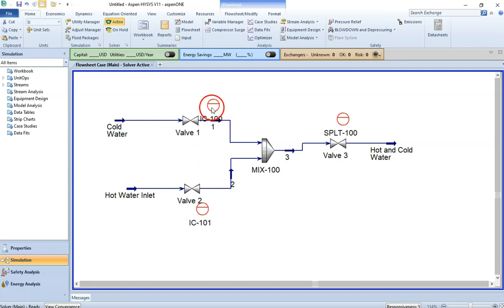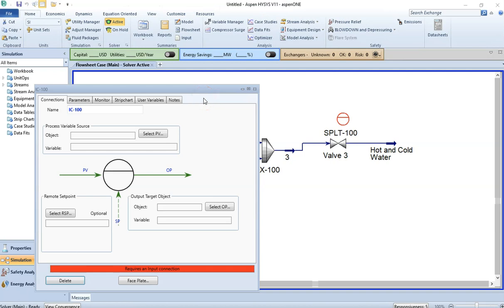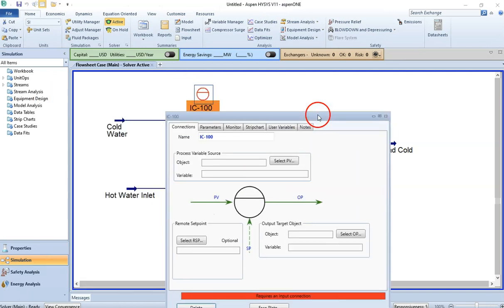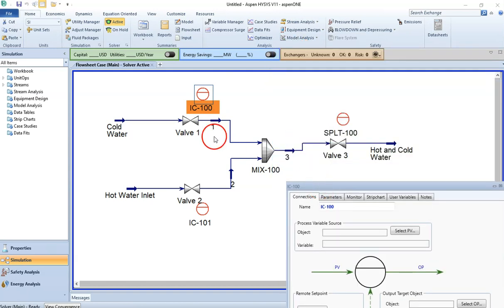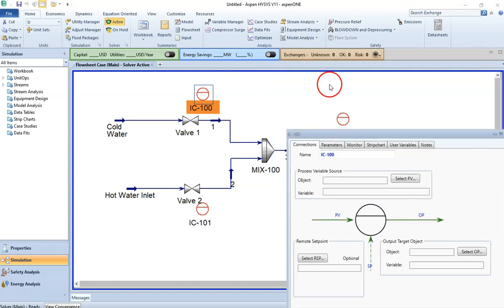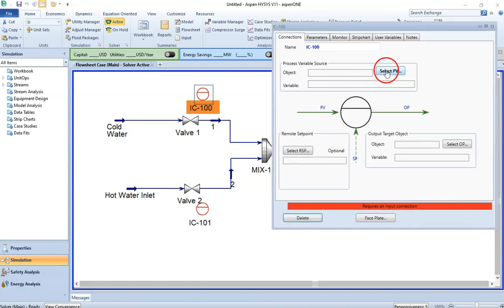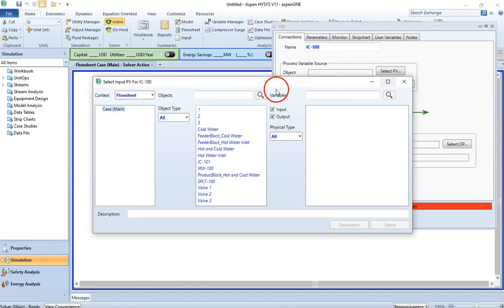So let's start with the first controller. You need to double click on this controller, and here it is asking us what is the process variable that we want to control. So we want to control basically the mass flow rate of stream number 1. So click on select PV.